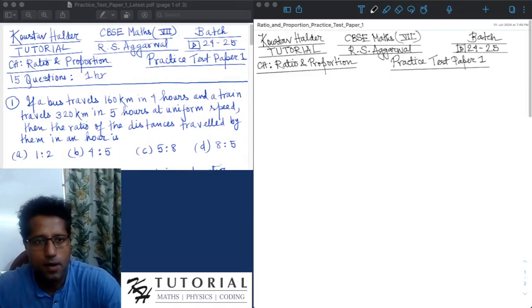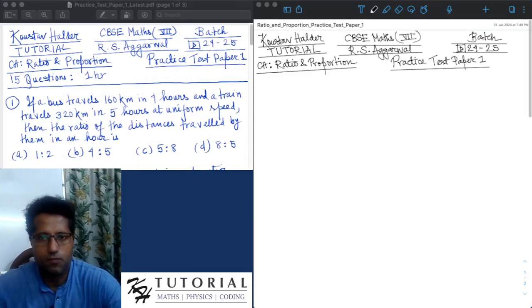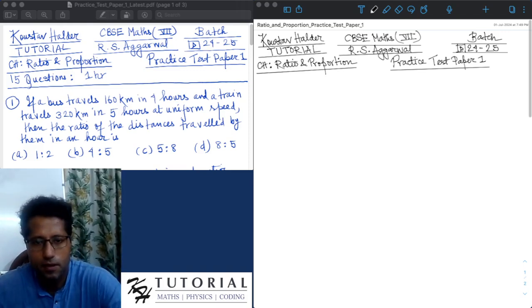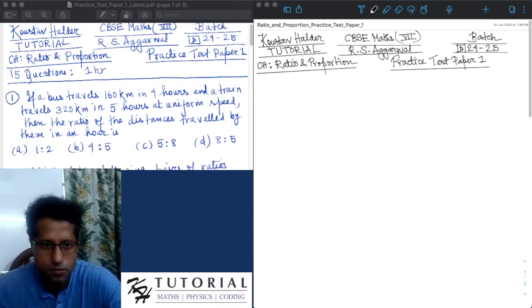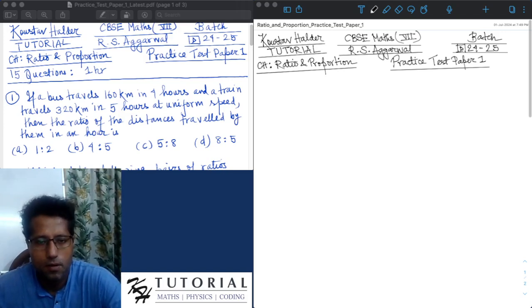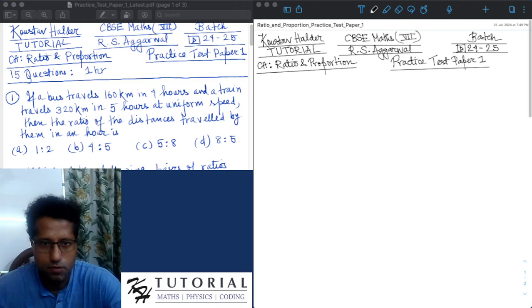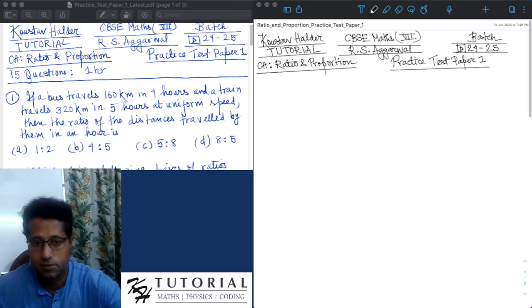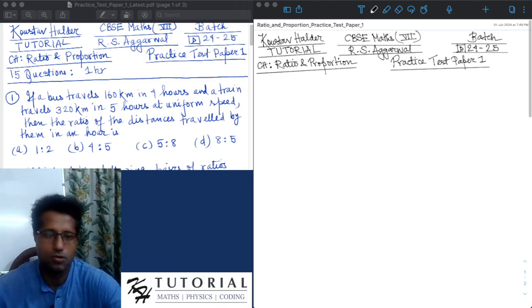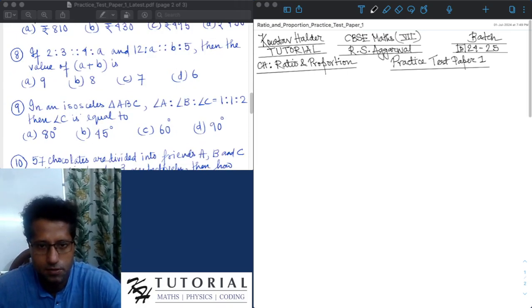Okay, so I have the test paper 1 on the left hand side, and it has 15 questions, and ideally you should solve this in an hour. So approximately you should take 4 minutes to solve a question. I will try to solve it in an hour, but I'm not sure whether I can do that because I might get stuck at any problem, or I might take longer time, since I will be discussing also the concepts applied in solving a problem. So there are 15 questions, as you can see.